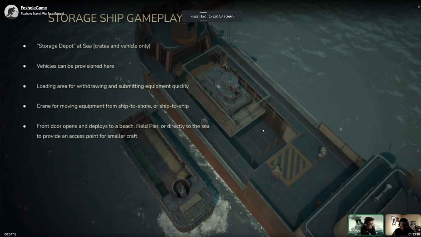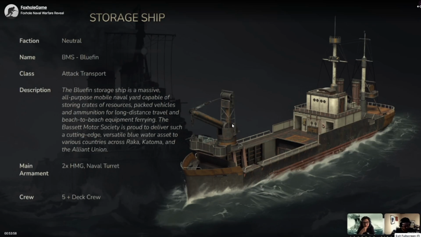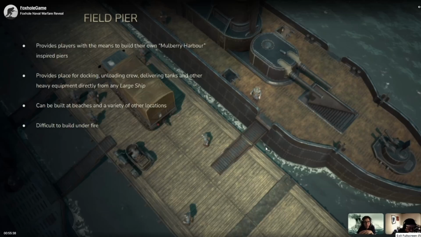It does also seem that this is going to be able to carry more vehicles. The Iron Ship could only carry 5. This might be able to carry a lot more. We don't really know yet. So it's called the Bluefin. It's going to be multi-factional. Kind of like the Iron Ship, basically. Except you're probably going to want this a lot more for the amphibious assaults. You're also going to be able to make a field pier. So if you want somewhere to dock in the back line, or if you just made a naval invasion, if you've secured the beach, then you can start making this so your ships can actually dock.